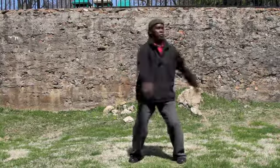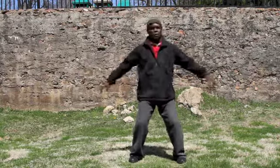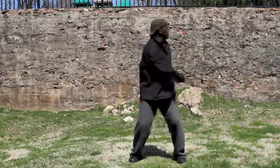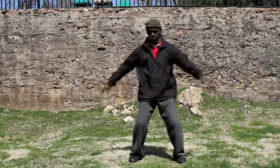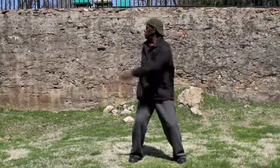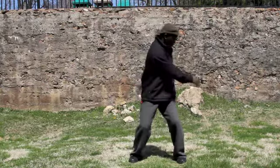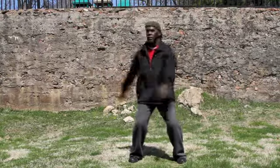Now synchronize your breathing. Breathe in and out. In. Synchronize your breathing with your movement as much as you can without forcing either the in-breath or the out-breath. Sit a little lower. Oh yeah, now you're starting to get the flow.